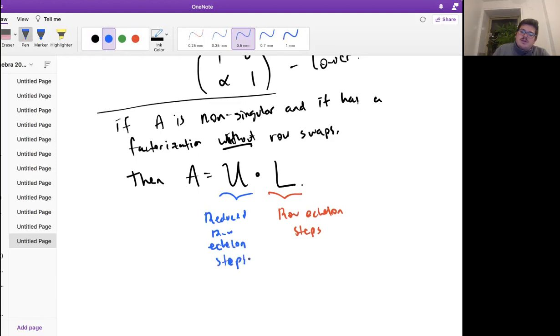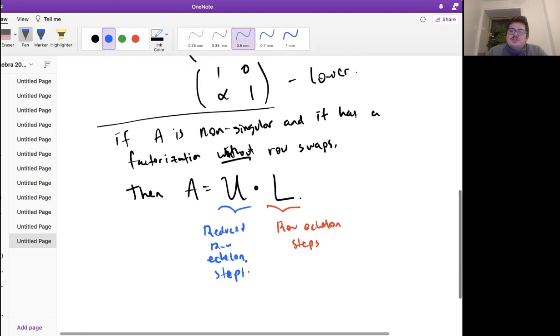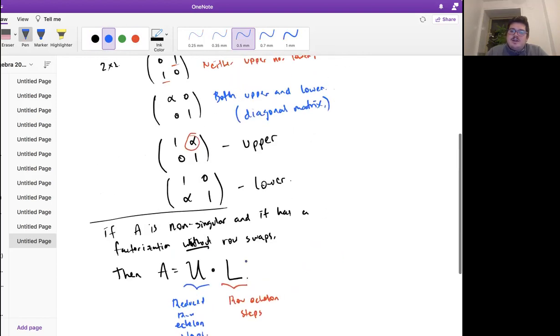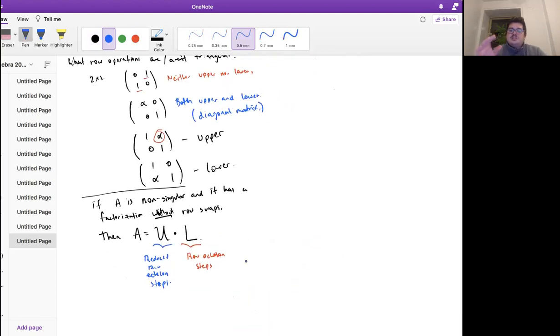All right, we're out of time, but think about what operations you would do to get to row echelon form and what operations you would do to get to reduced row echelon form. And then think of them as a sequence, and you can actually figure this out yourself. But I'll do this next time.